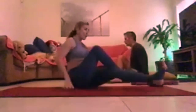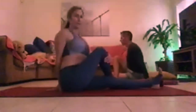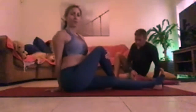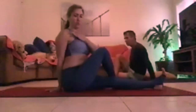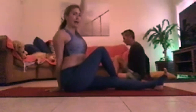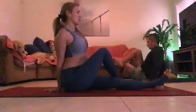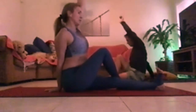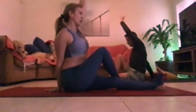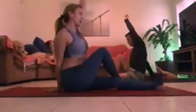Then the right palm comes right behind you, and actually the base of the palm is touching my spine, because that's gonna help me to keep the spine straight, to be able to roll that right shoulder back. Now lift the left arm up, take an inhale, and again just hold it, stretch the left fingertips up. Open up that left side. So the left fingertips are stretching up, the left toes are stretching back, the right sole of the foot is on the ground, and your right palm is on the ground and pressing down.